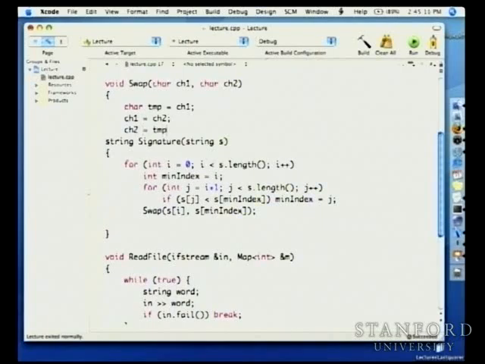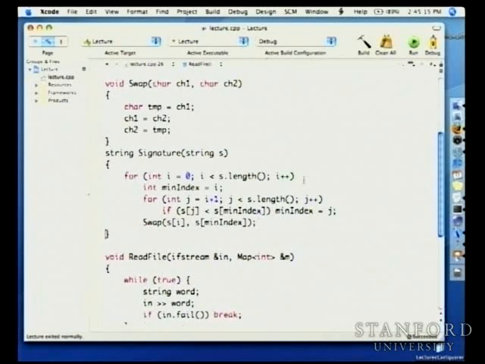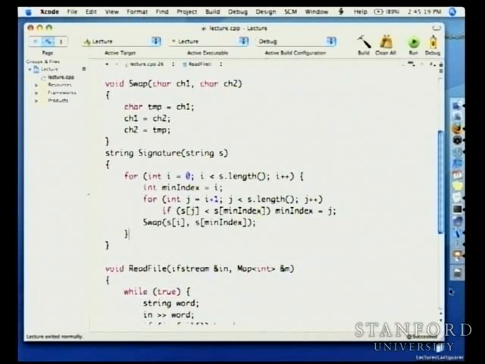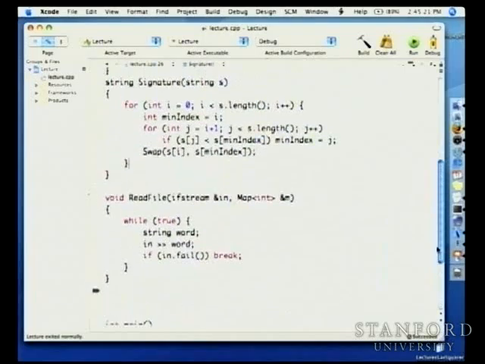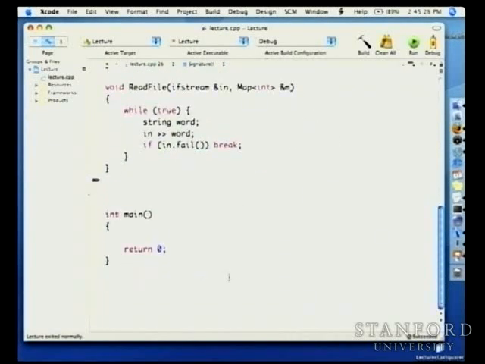So let's see about how we do this. Now's a good time to test this thing. I just wrote signature. It probably works, but then again, it potentially could not. I'm going to show you a little bit of how I write code.